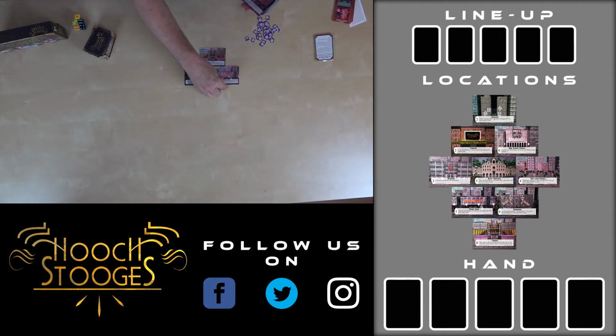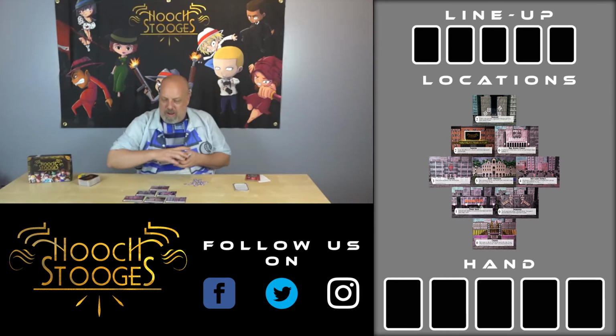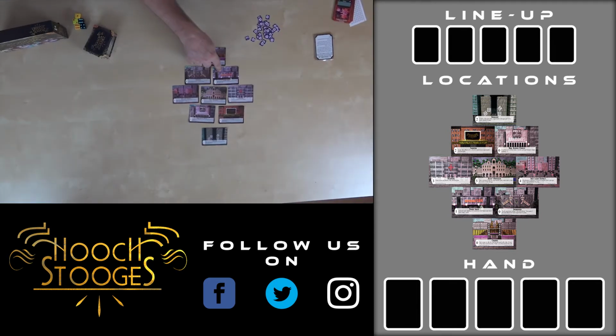We're going to set up a two-player game at the moment, but the instructions show you charts on how to build a 3-player game, 4-player game, 5-player game, even all the way up to 6 players. So, here we have some of the locations: the casino, the speakeasy, the pawn shop, the red light district, the boss's mansion, the hospital, the bail bonds office, the theater, and the hideout.